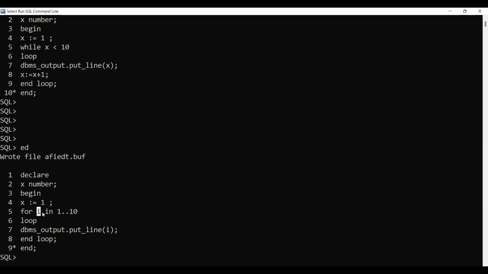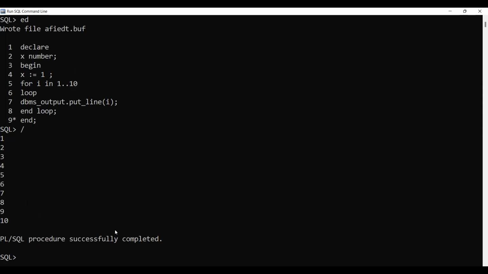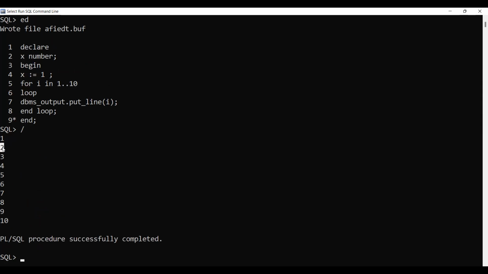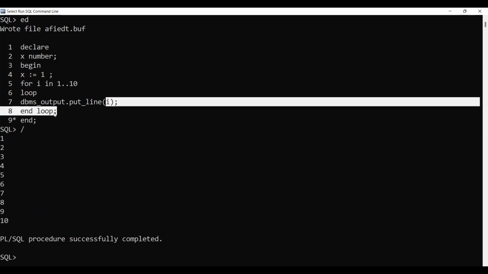I have not declared any variable I. For I in 1 to 10 loop, display the value of I. It will also give you the same output. The starting value of I is 1. It will automatically increment by 1. You cannot increment it by any other value. It always increases by 1. The last value will be 10, and we are printing the value of I.